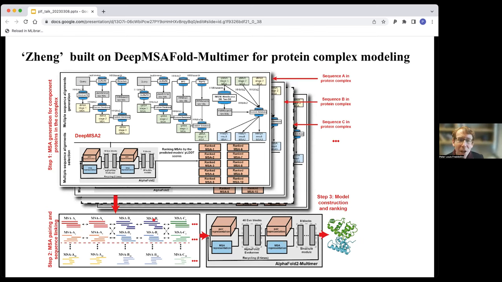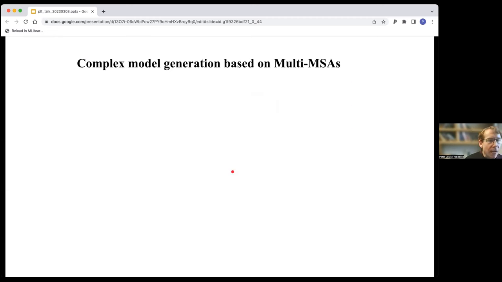Now, in the case of the multimer pipeline, we are trying out different multiple sequence alignments, and in particular, for each of the involved entities, we've got a set of ranked multiple sequence alignments, and we try as many different combinations as we can afford of the multiple sequence alignments for chain A, chain B, chain C, and so on, as the overall joint multiple sequence alignment that's going into AlphaFold Multimer.